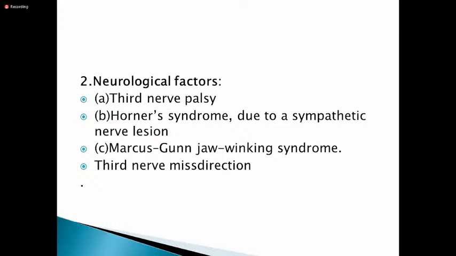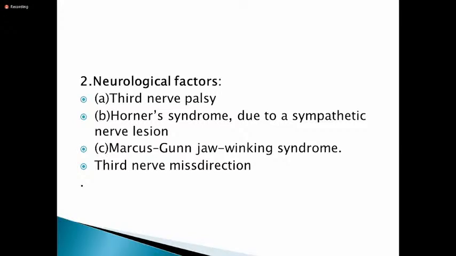Another type of ptosis, another category, is third nerve misdirection or disinnervation. This happens if there is a third cranial nerve palsy, and then during the reinnervation, the nerve takes different routes and they cause a problem. Remember, the third cranial nerve also supplies other muscles like the medial rectus, superior rectus, inferior rectus, and of course the levator. So if there is a palsy and reinnervation is happening, let's say the nerve that was supplying the medial rectus finds itself supplying the levator muscle. It means when somebody attempts to look to the medial side, the lid moves down.